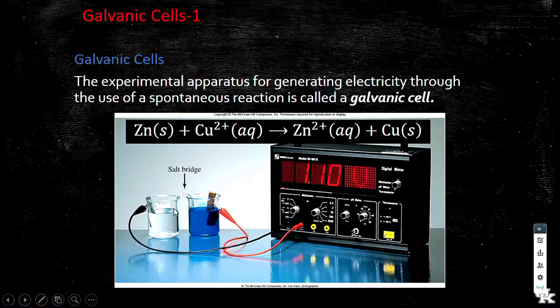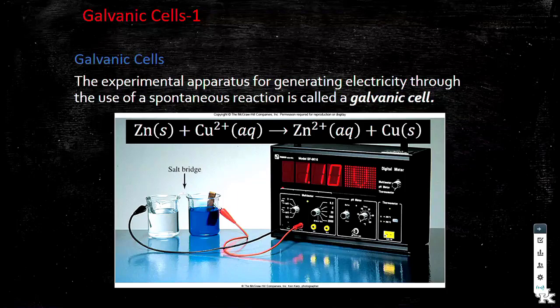And if you look real carefully, there is a glass tube hooked between the two beakers, and it's called a salt bridge. The salt bridge allows charge to flow between the two beakers. You have to have that, because if you don't allow this to be a complete circuit, then the current cannot flow through the instrument and give you a voltage. If you had no salt bridge, you might get a little bit of current at the very beginning when you first drop the electrodes in, but then you're going to get a slightly positive solution, a slightly negative solution, and the reaction stops. So you must have a salt bridge between these two reactions in order for this to work.